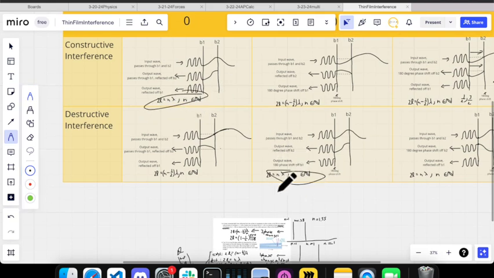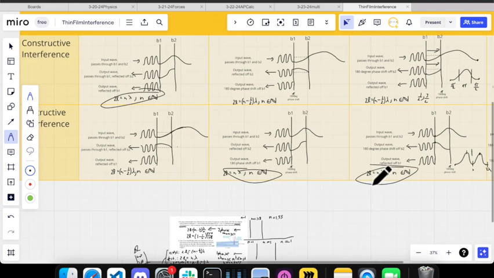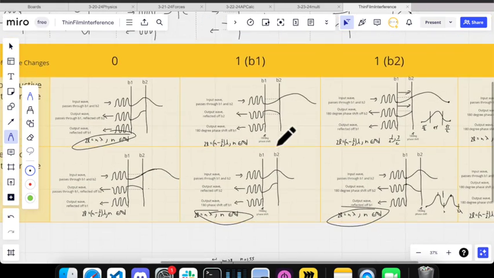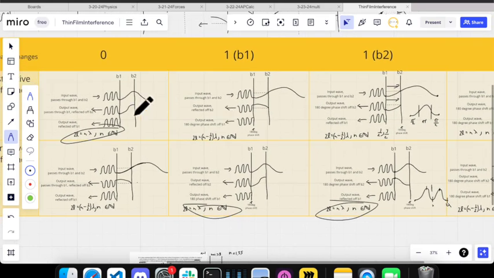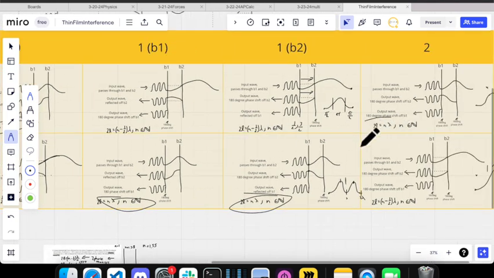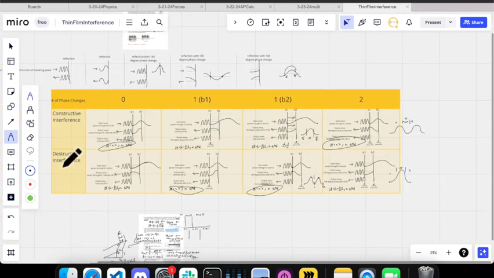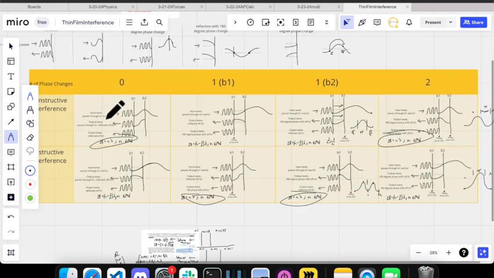I guess also, a quick thing in terms of memorization: for both scenarios of the first boundary, they have the same formulas, and also between the 0 and 2 boundaries, they have the same formulas. The difference between the 0 and 2 case, or let's say the evens and the odds, is that the constructive and destructive formulas flip. So that's maybe a way of remembering it.